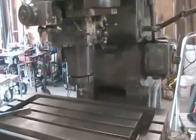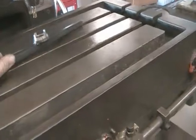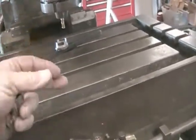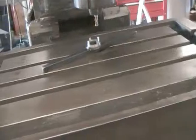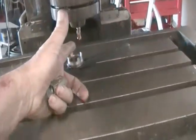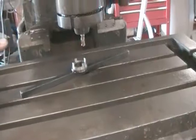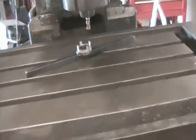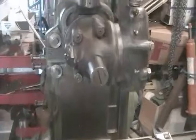This machine is fantastic. I built this setup in one go — set it in there and milled the whole thing without moving or unlocking anything. I did the minor and major outside and inside diameters. The right-angle trig is a little rusty, but it doesn't require much — just common sense. You knock off the first cut, rotate 90 degrees, knock the next one off, another 90, knock the next, another 90, and repeat for the other side. So I made myself a little spanner wrench to take apart the drive gear for my 2HL.